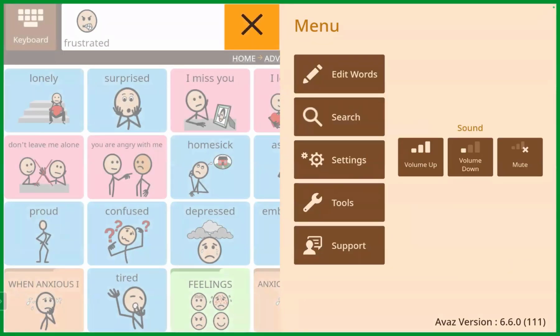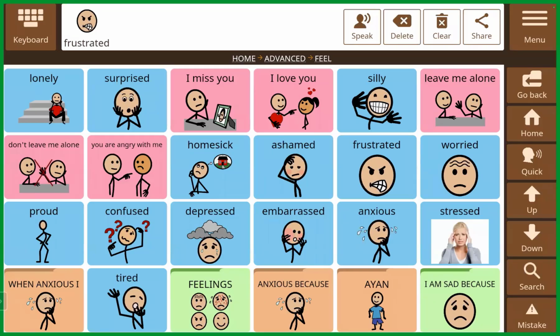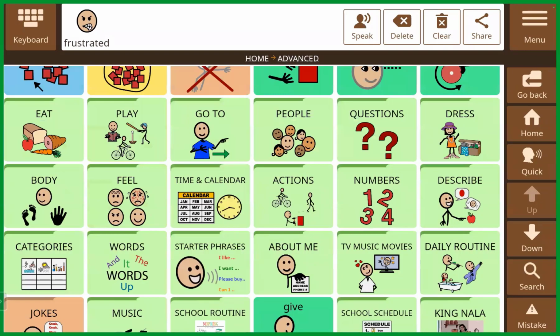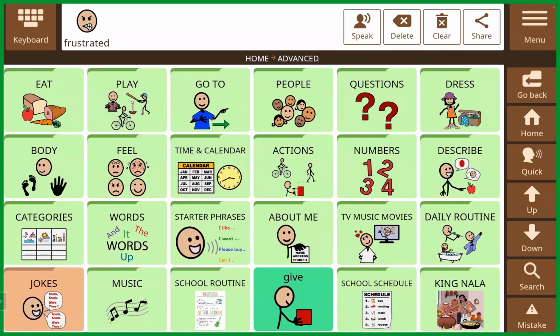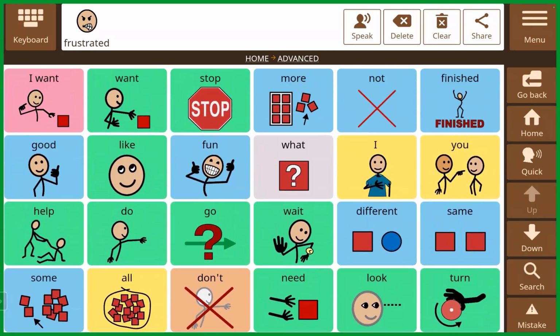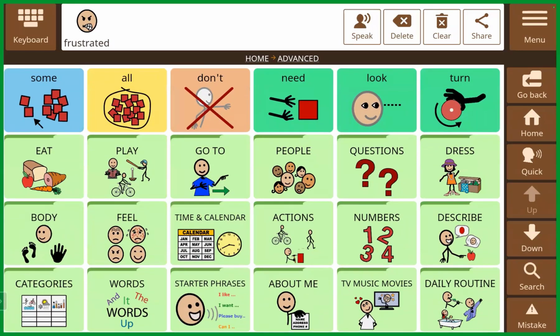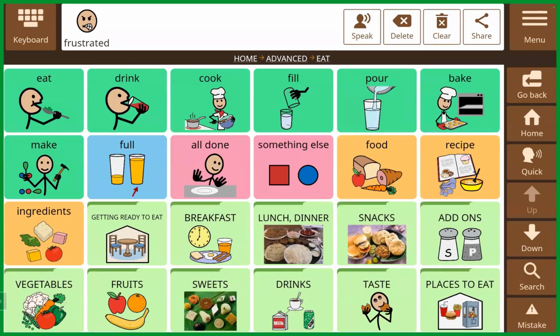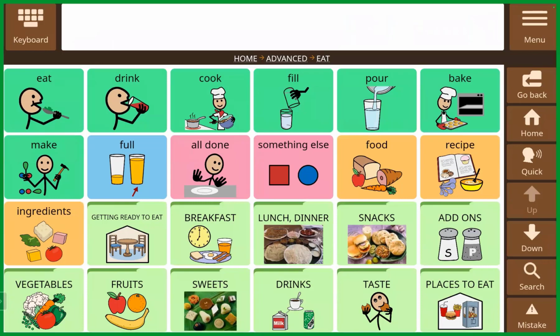Search is a great feature for when you are starting to use the app and you're not sure where things are. Now, let's go to the next section, which is customization. Customization is a big part of using the Avaz app. We want all of our users to have a personalized Avaz app to suit their needs. In order to do so, we have to create some changes. As you can see, there's lots of vocabulary that is already available in the app by default. But if that's not enough for all of your needs, you can always change things around. So what we're going to look at today is adding a folder really specifically for one user.